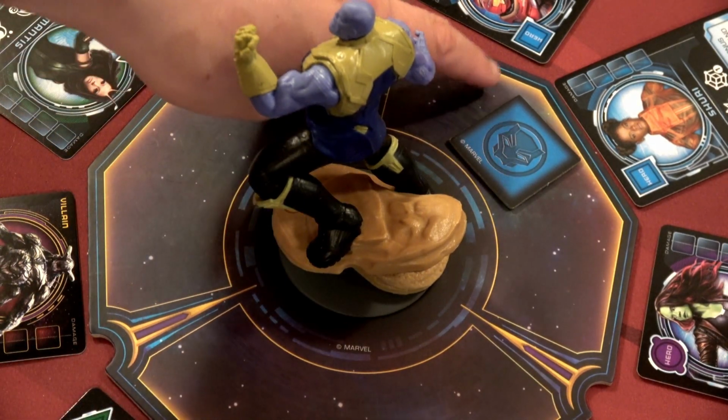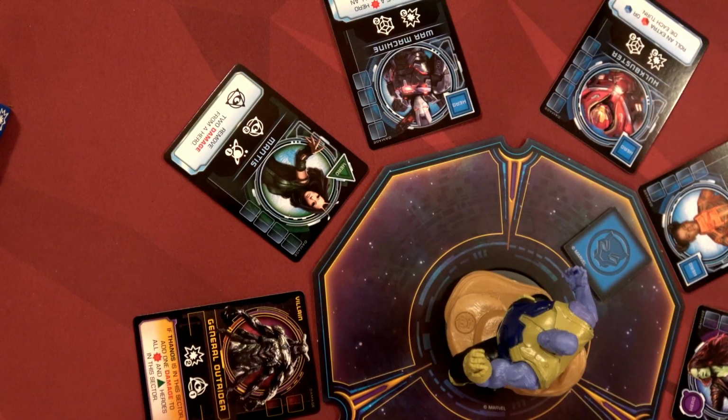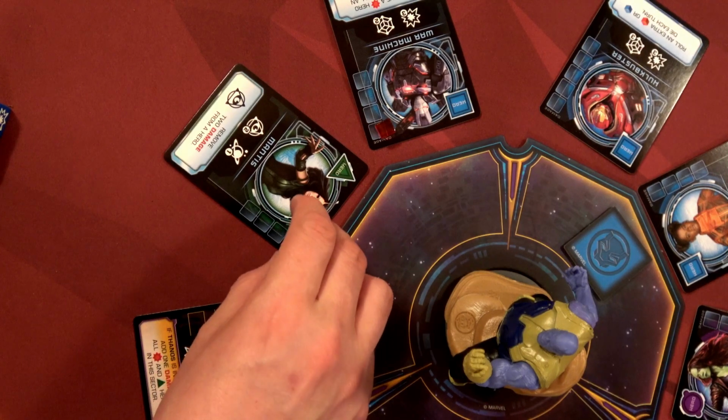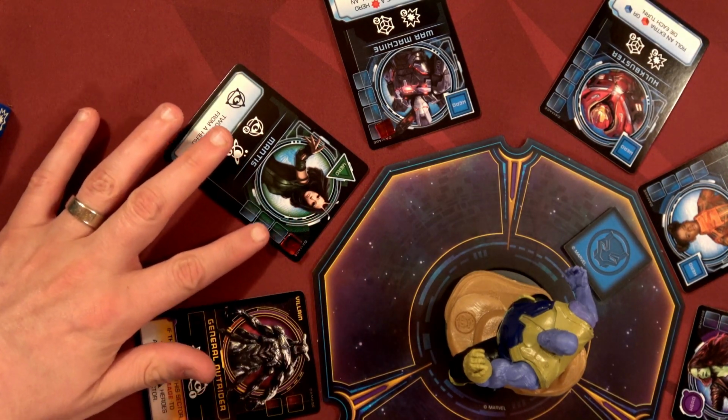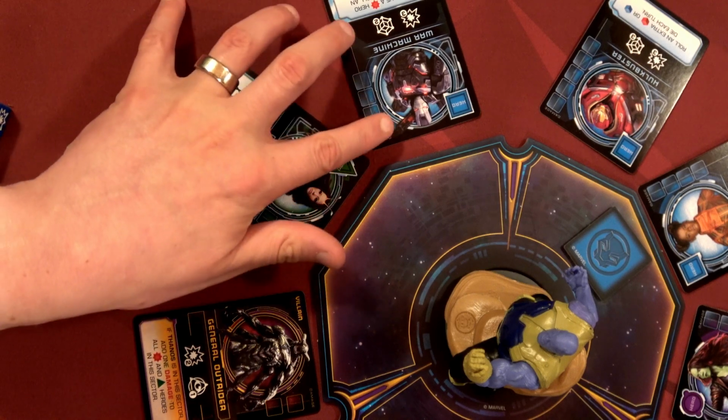Now, if he had moved into our sector, he would have also attacked all the heroes on our team, which right now is just the Black Panther. But yeah, he would have attacked the Black Panther. What he's going to do is damage the War Machine and Mantis. Okay? And if ever they get cubes all the way up to completely fill their health track here, they're eliminated.